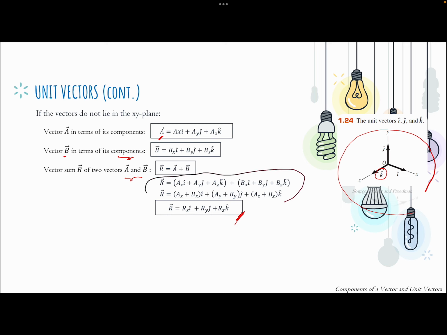And here's the derivation. So yung A lang is sinubstitute lang natin yung vector A in terms of its components. Then the vector B in terms of its components. Then pinagsama lang natin lahat ng may naka sub x, sub y, and sub z. So ito na yung simplified form niya. Okay, so that's the derivation.